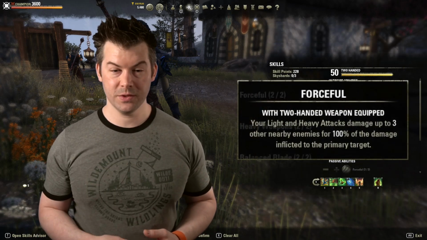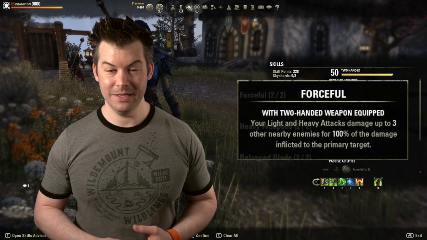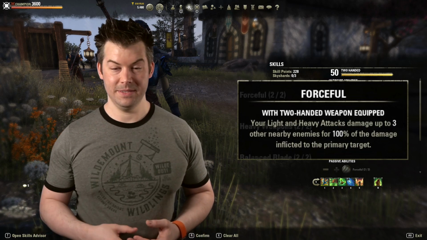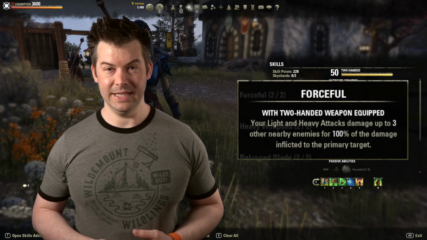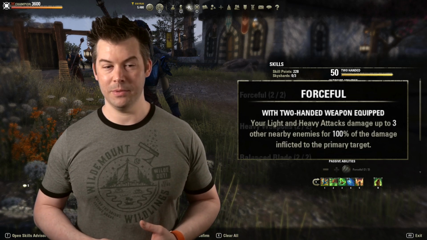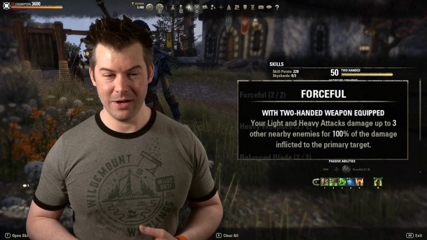So first up here is Forceful. Your light and heavy attacks deal damage to up to 3 nearby enemies for up to 100% of the damage inflicted on the primary target. Again, usually you don't need AoE. You can get that from other skills in other places. So that's why this isn't anything too crazy to write home about.